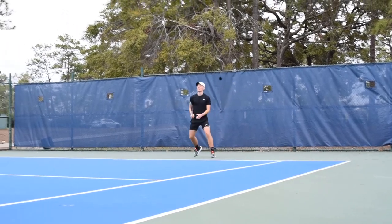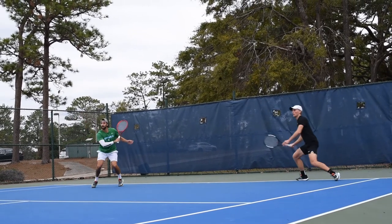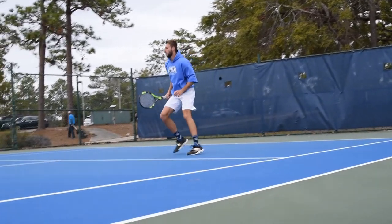Understanding how to slice a ball and how to play the ball with an open racket face will help your volleys, it helps your groundstrokes, it gets you out of trouble when you're in trouble, it buys you time when you're off the court, it'll make you a better lobber and a better volleyer. Slicing a tennis ball is a major part of the game and it's something you need to add to your game. If players try to trap you at the net and you slice the ball right to them, they have to work twice as hard to get that ball back up and over the net, and you might be able to recover in the meantime.